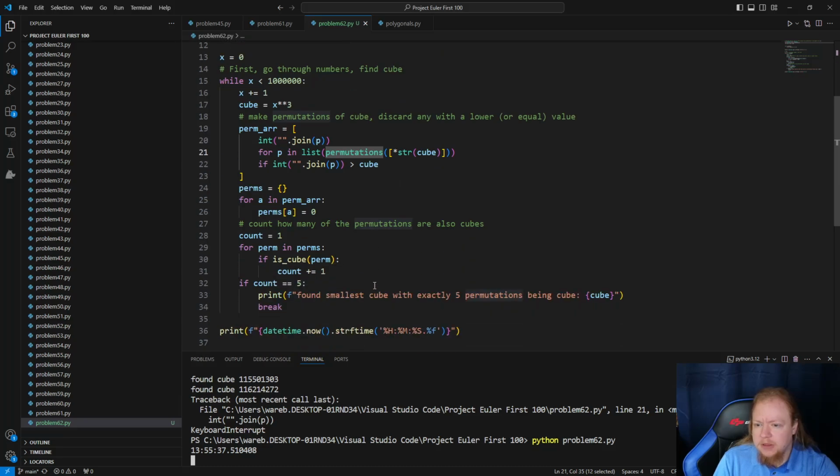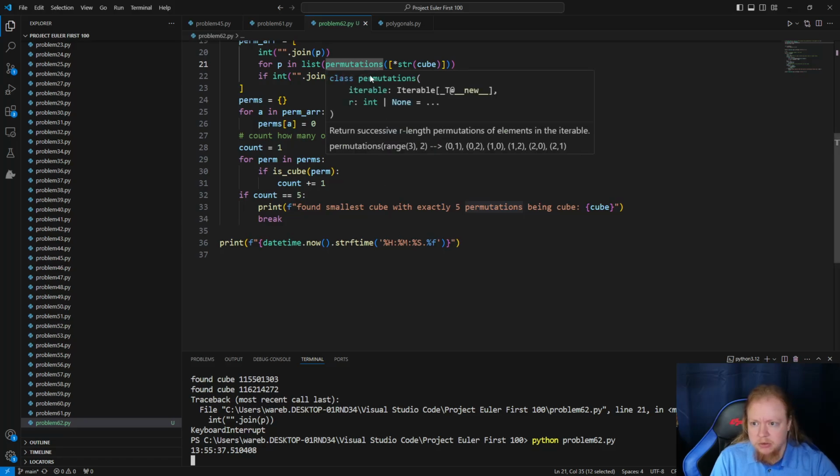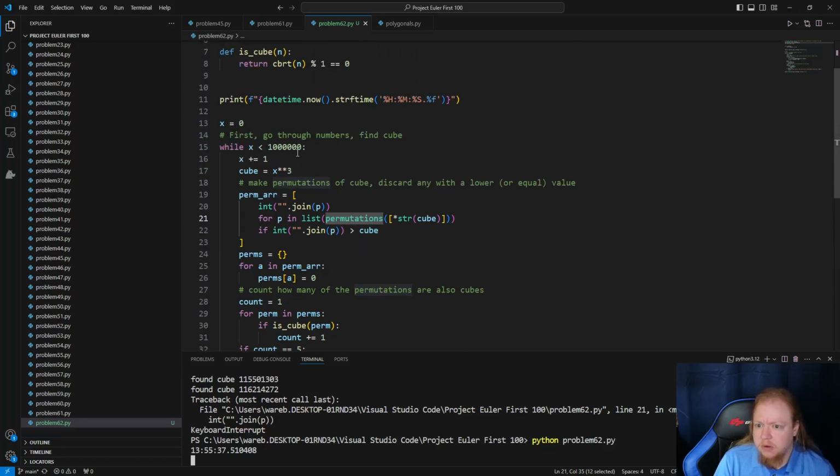I am confident that this will give us the correct answer, but it's taking quite some time, especially since it's getting into these much larger numbers. I'm sure those are a bit longer going through the permutations.